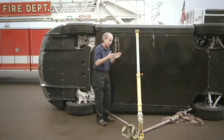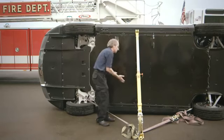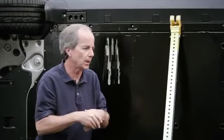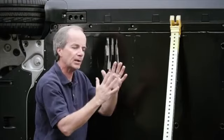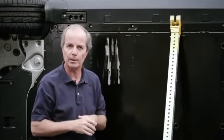The second difference that you'll find with electric plug-in cars, if it is a battery that's mounted in the floor pan especially, is that the center of gravity can be off. They might not be engine heavy like we're used to. So the center of gravity on this particular car is relatively low because the weight is the battery. It has a tendency to be heavier to one side or the other, something that we're not normally used to.